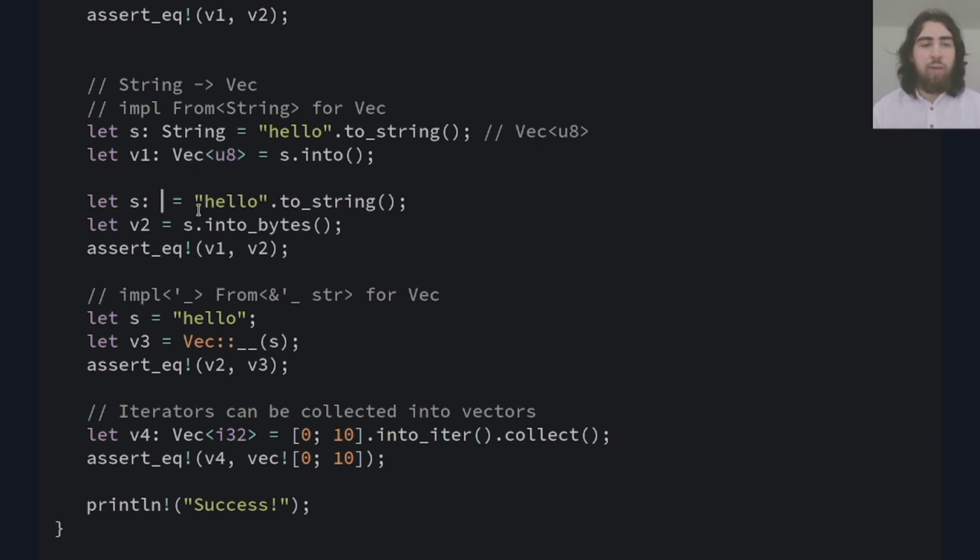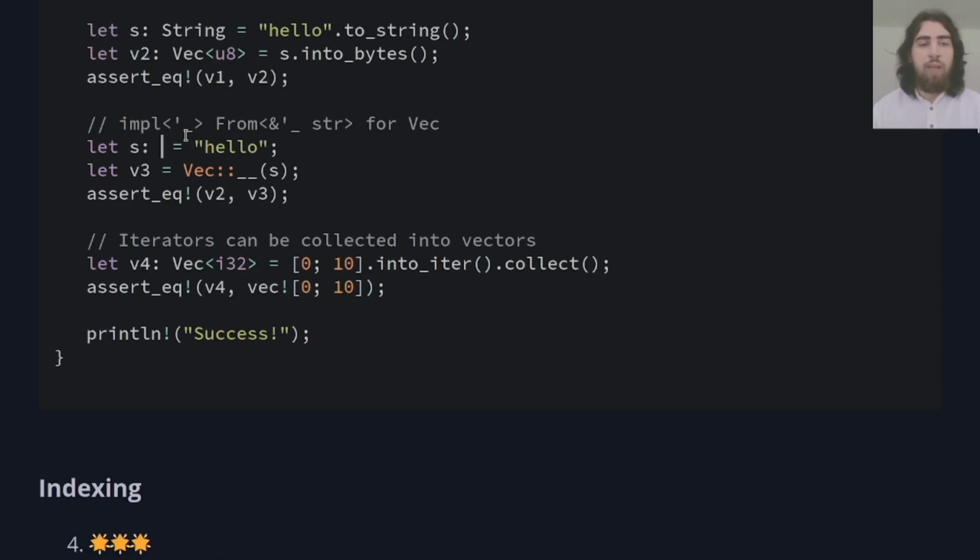And then over here we have again a string, and we call the method into_bytes, meaning v2 holds a vector of UTF-8 bytes, represented as u8. And this is actually exactly the same. So meaning v1 and v2 will be identical.